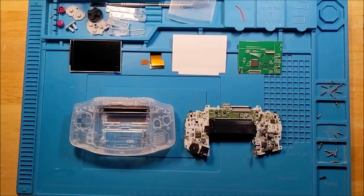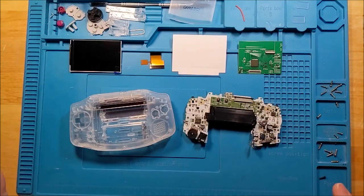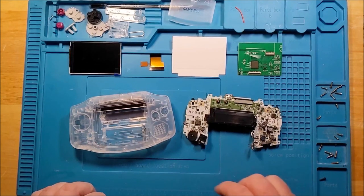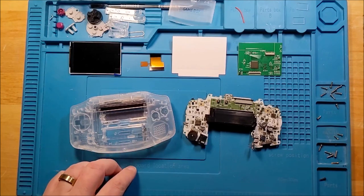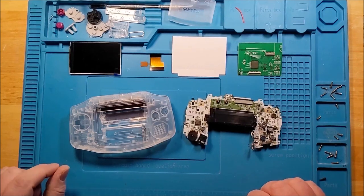So I don't want to get too nuts, but this is going to be a pretty gorgeous unit when I'm done. And I've been really looking forward to getting this and putting this one together, because it's going to round out my clear classic collection. So let's get down to it.